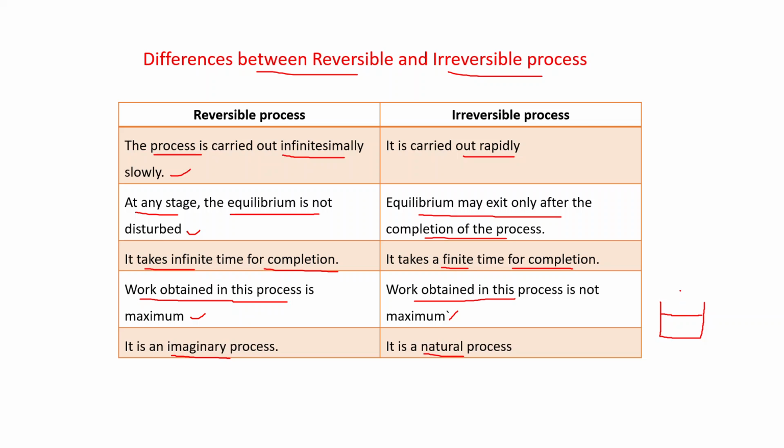Okay, and the pressure of the gas is maintained by this piston. If we want to expand this gas, suppose up to this level, then what will we do? We will move this piston outward in some finite steps or in one step. That's why the process is carried out rapidly.